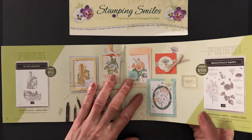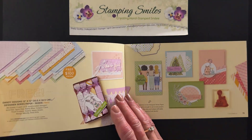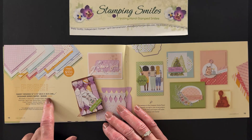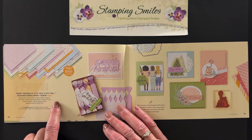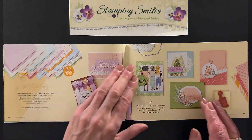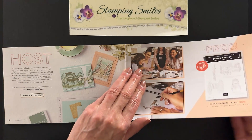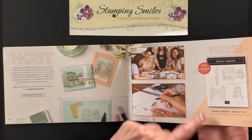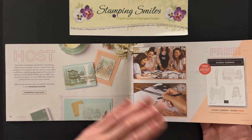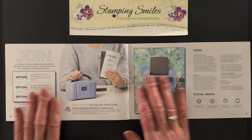And then we have a couple of free with $100 — a beautiful stamp set, and this paper. I'm going to be using the Dandy Designs 48 sheets of 12 by 12 designer series paper today — beautiful, you're going to love it. And with a $300 order, or if you have a party — I can put an online party together for you, get ahold of me.